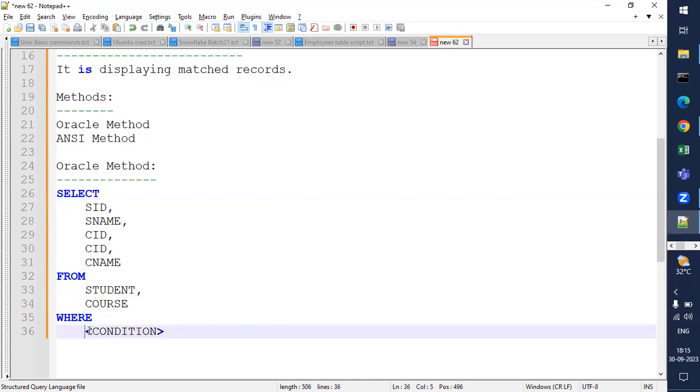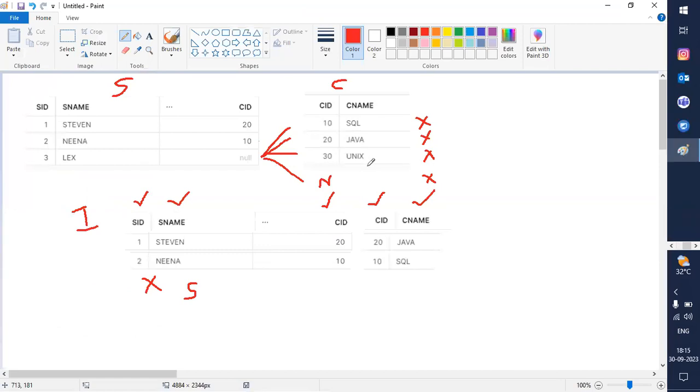We need to mention that column here, the column we use to make the join. We use the CID column, which means the course ID column. The student table has the course ID column, and the course table also has it, so we make the join between these 2 tables using this column.